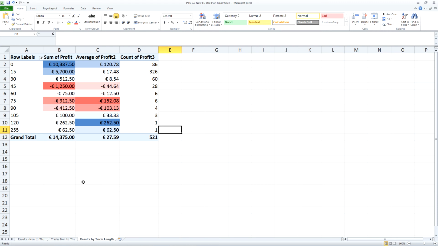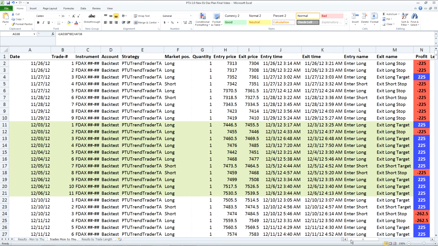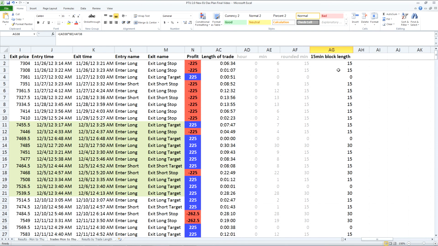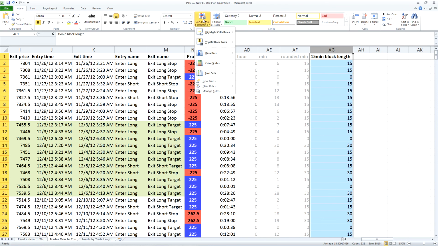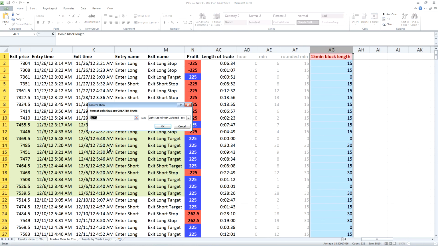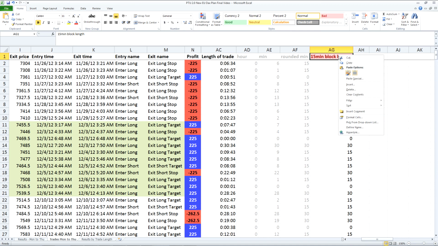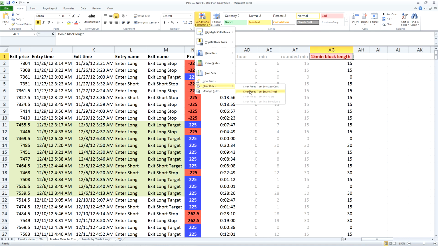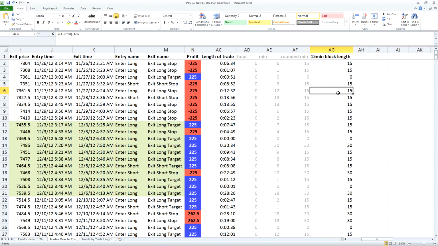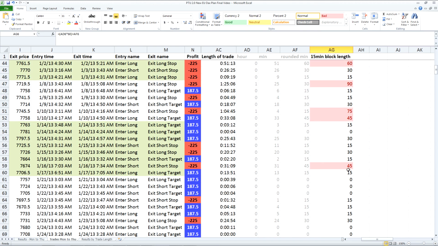And I'll just go back to the trades to show you that. So what I'm going to do now is a conditional format here and highlight cells greater than 30 minutes. And you can see it's just highlighted those trades.